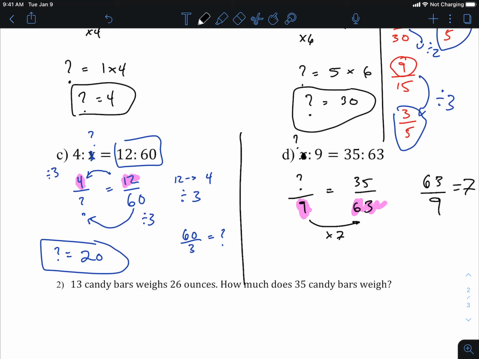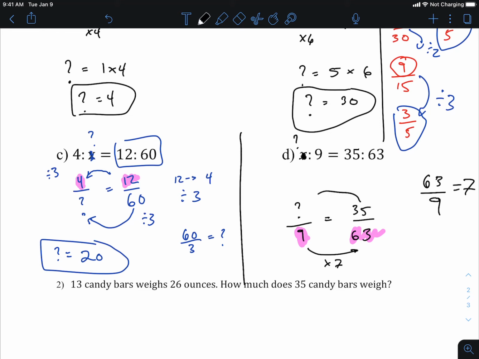Okay? So if I multiply by 7 in the bottom, am I going to multiply by 7 in the top? Divide by 7, backwards. Yeah, okay, so let's draw the arrows for a sec. I'll move it down so it's clear. I multiplied by 7 in the bottom, but what direction am I going in? Going backwards. So I've got to divide by 7 this time. What's 35 divided by 7? Five. So 5 over 9.